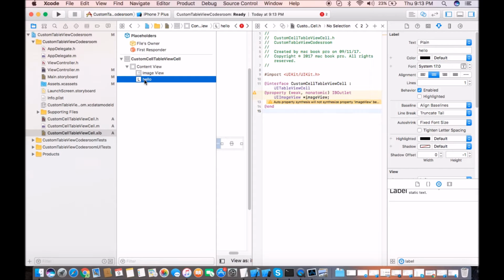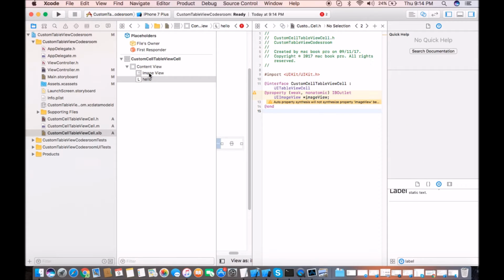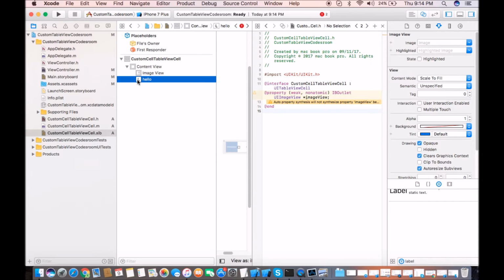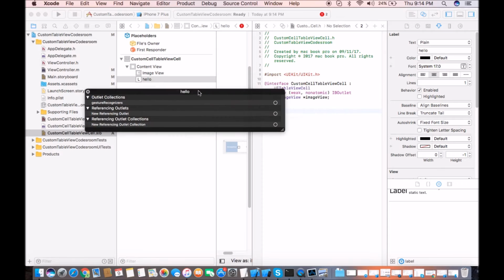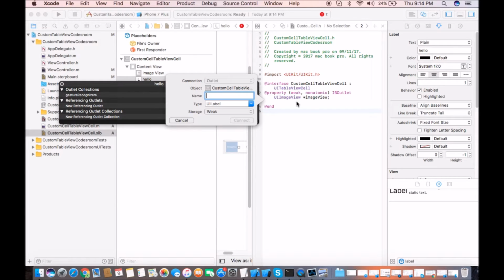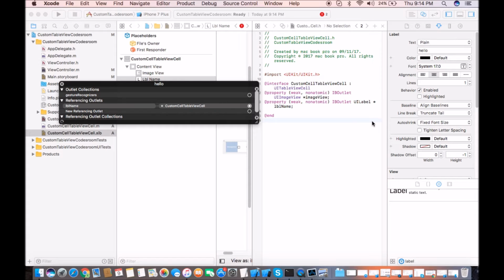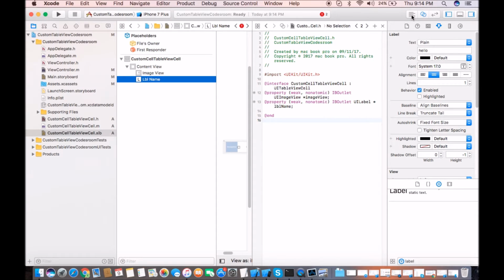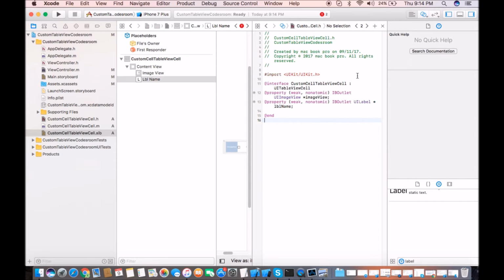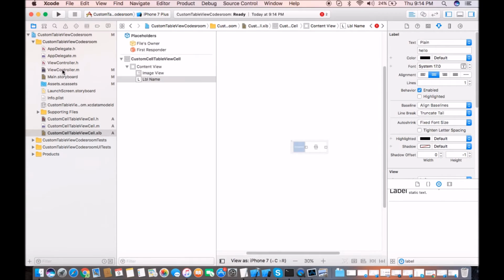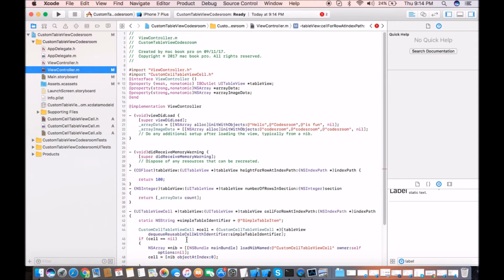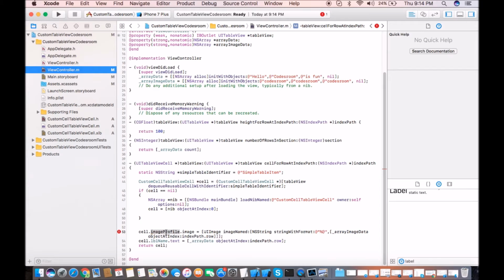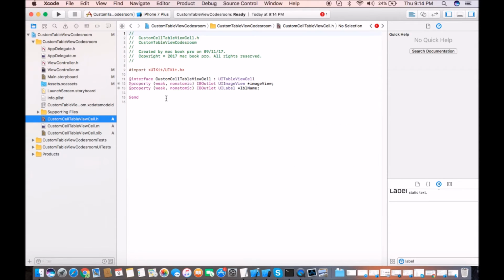Just right click onto it, label name, just copy the name we just made over here.